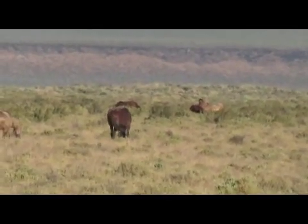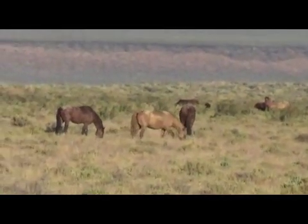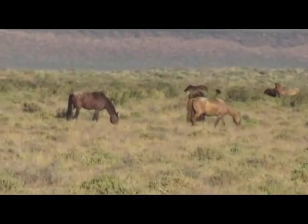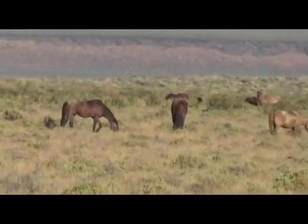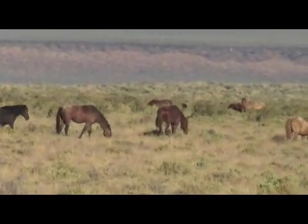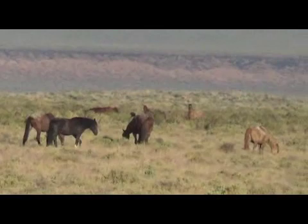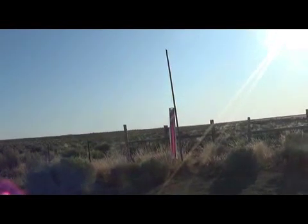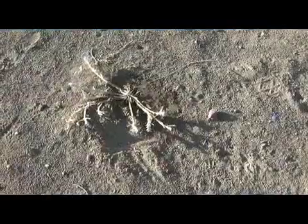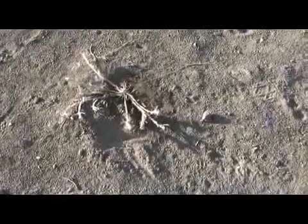They look in pretty good shape this year because there's excellent feed. And so they roam the desert as they choose. These horses have never had a saddle, a rope, or a bridle on them. They're just born free and live their life free. Here comes Boots in to join the rest of the herd. The herd seems to be growing, the horses are getting larger all the time because they fight for their mates, and the biggest and toughest one gets the mare, so it makes them bigger.